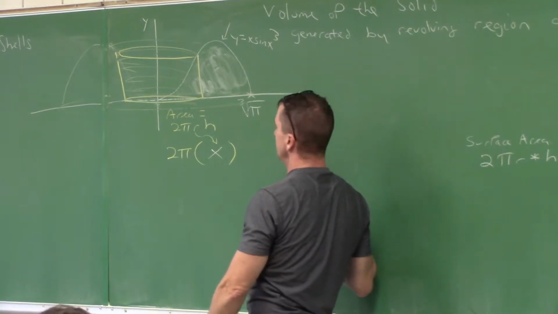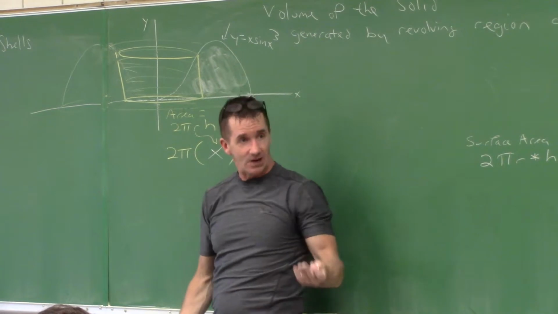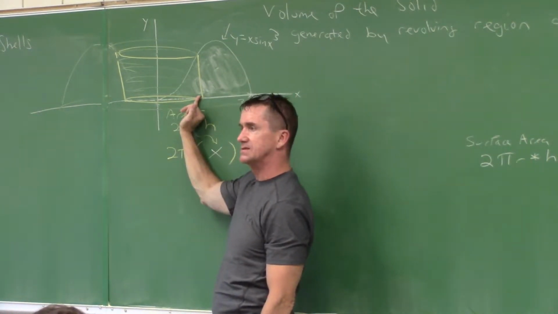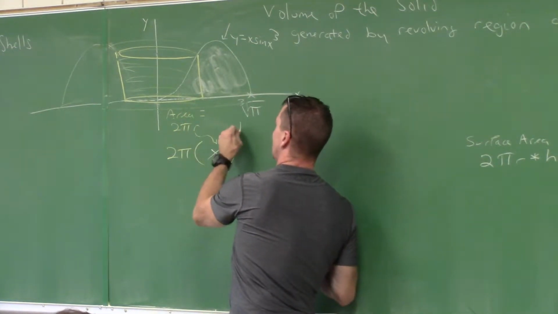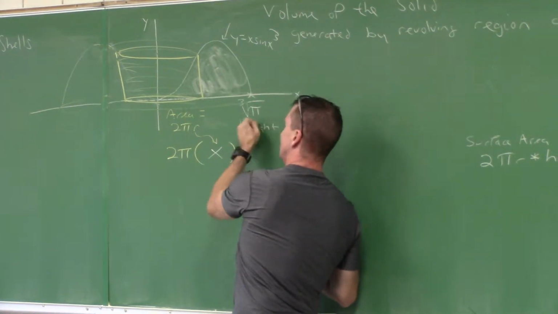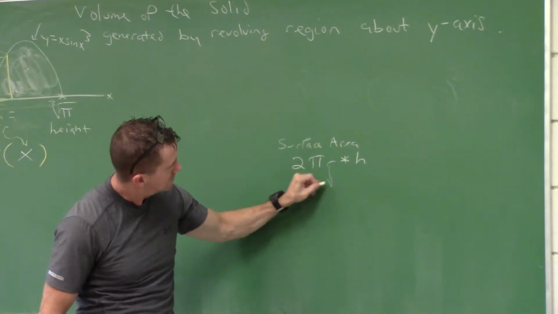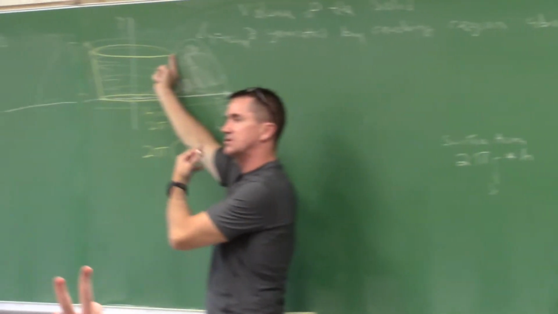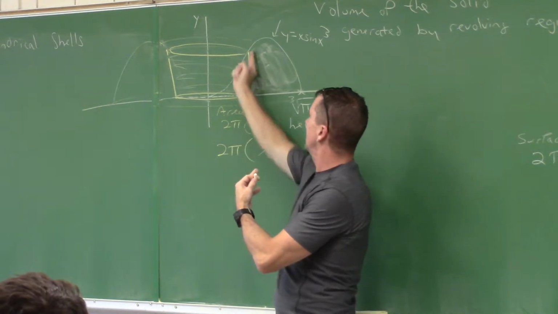You say, are we always going to do that? Sure. If we're revolving it around the y-axis. That'll be our radius of that shell. You all agree? From here, center out would be the distance x. But we need now something for the height. And we had 2 pi radius, that's x. Okay, your x. What's the height then? What would be the height of this in terms of this equation? What's that height right there?